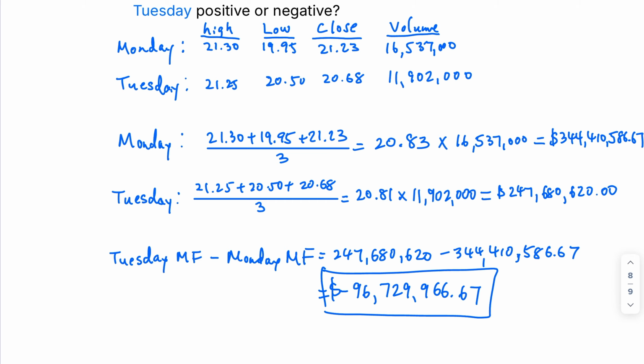Hopefully this makes sense to you, gives you a better idea of what the ticker symbol tells you and how to calculate money flow, which is another aspect of understanding what's going on in the market. If any of this was confusing, as usual, go back to the beginning of the recording and listen to it again. Thank you.